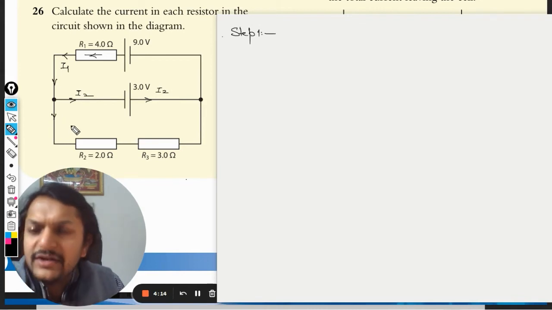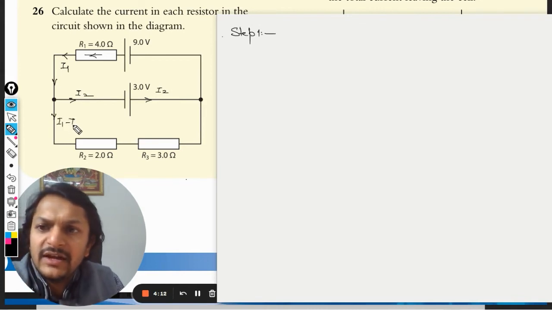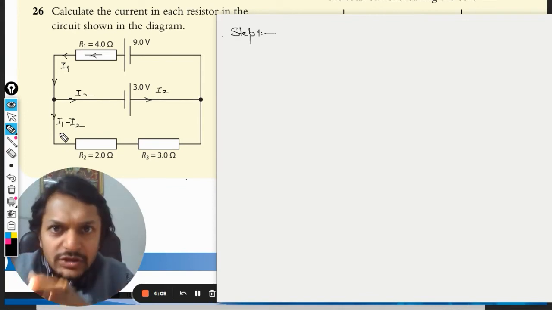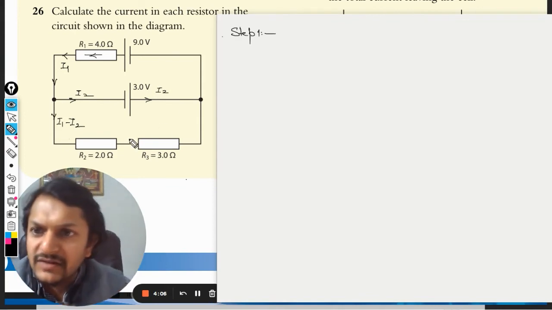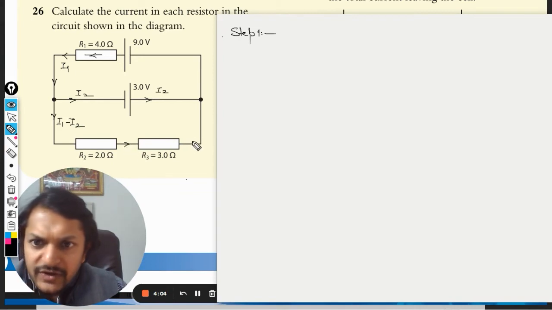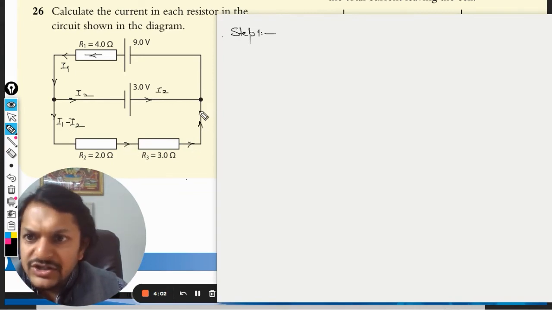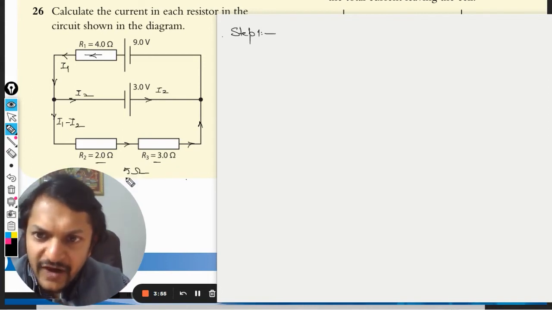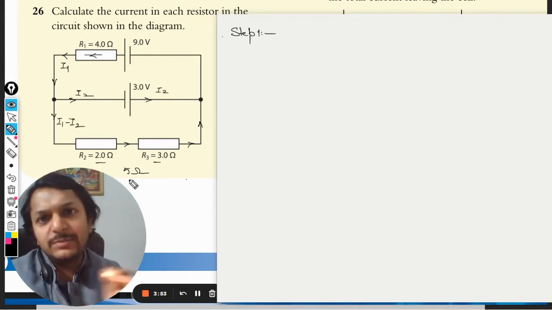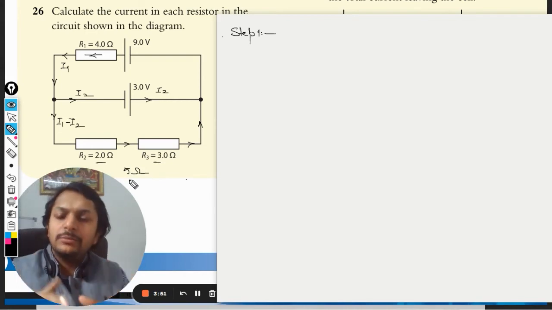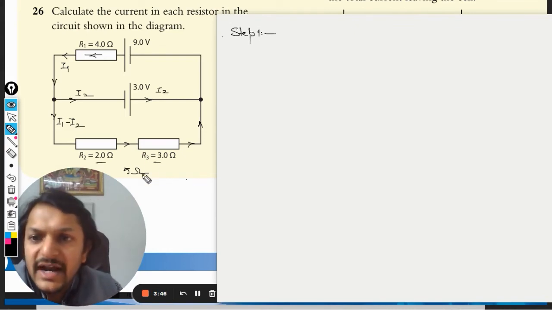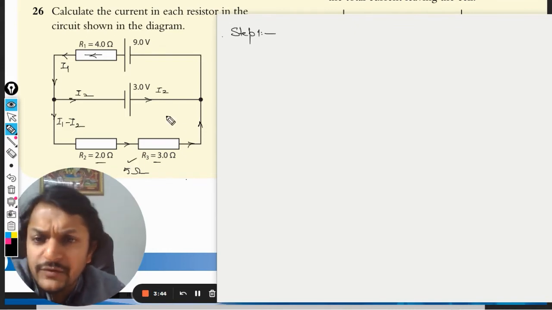So what will be the remaining current here? It will be I1 minus I2, because out of I1, I2 has moved into the other branch. So this branch is left with I1 minus I2. This is how we have now distributed the current. And we can say these two resistances are in series. So we can treat them as 5 ohm together, that is 3 plus 2, instead of taking them as separate, because it will create a very big equation for us later. That is why we can just use 5 ohm instead.